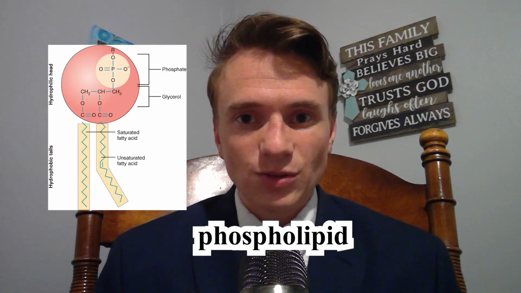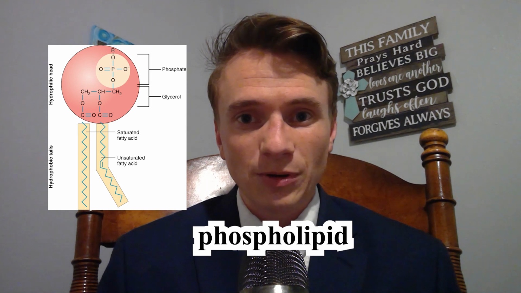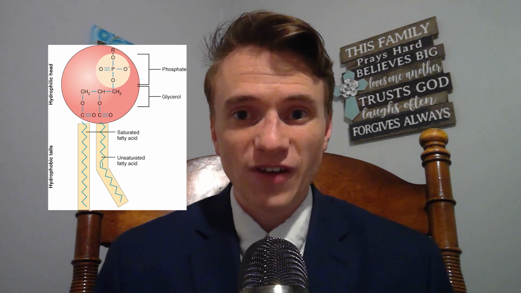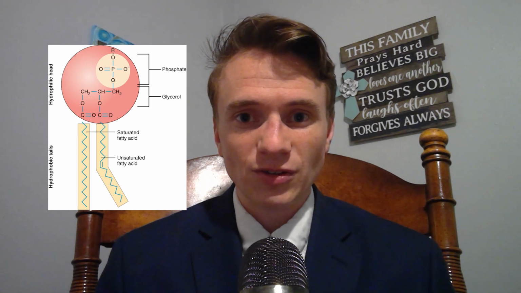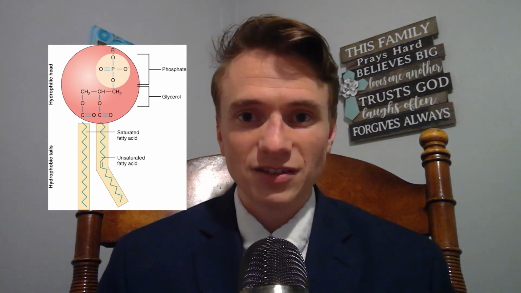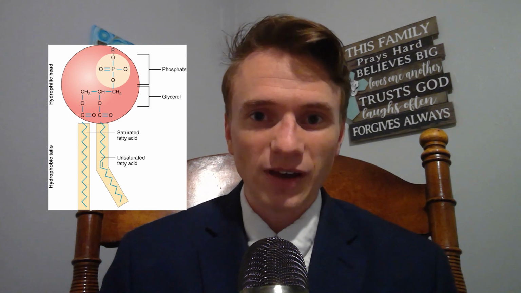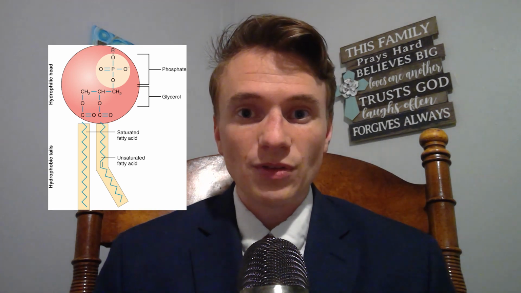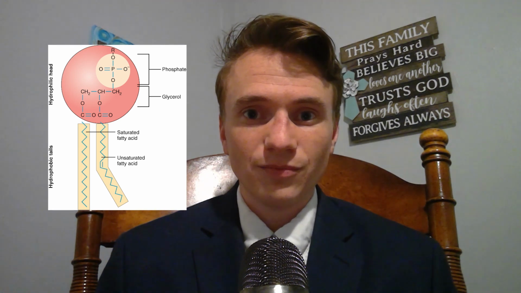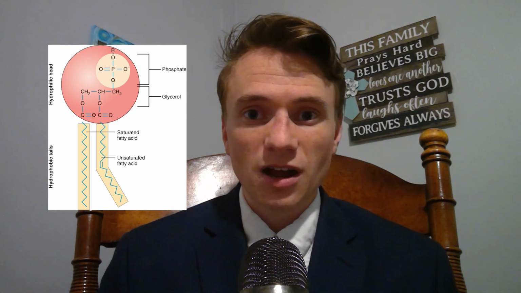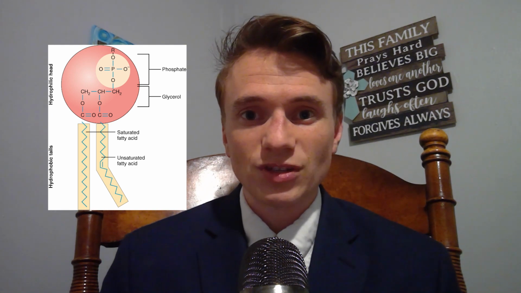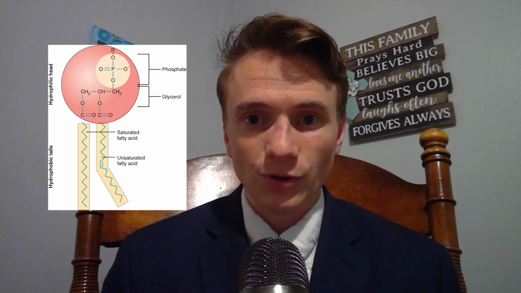The next type of fat is a phospholipid. So going back to that glycerol backbone, at the first fatty acid position, there's going to be a fatty acid. At the second fatty acid position, or the second carbon, there's also going to be a fatty acid. But on the third carbon, there's not going to be a fatty acid there. There's going to be a phosphate group. And there can be multiple different things attached to the phosphate group, like choline.